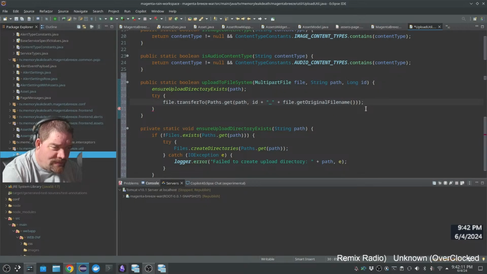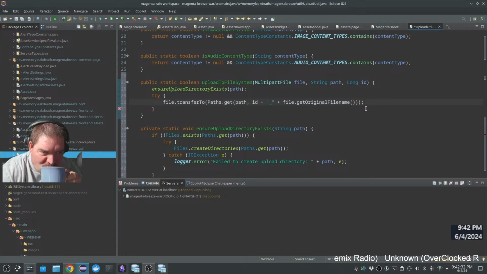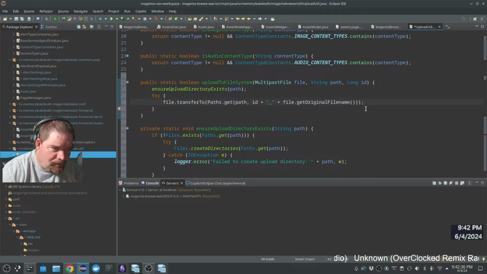ID plus underscore and then the file, get original file name. Okay.